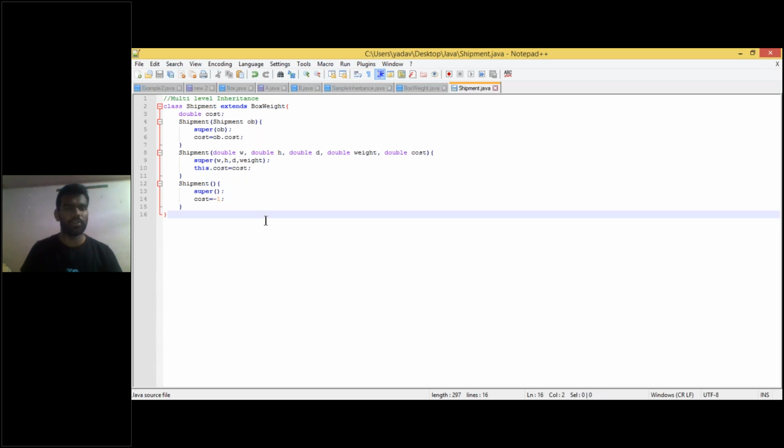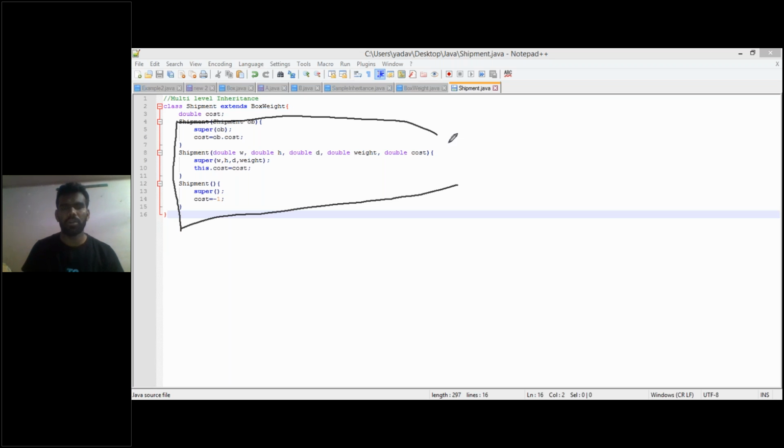We know that we created the three constructors. Where did we create these three constructors? We created them in the sample inheritance class, right?